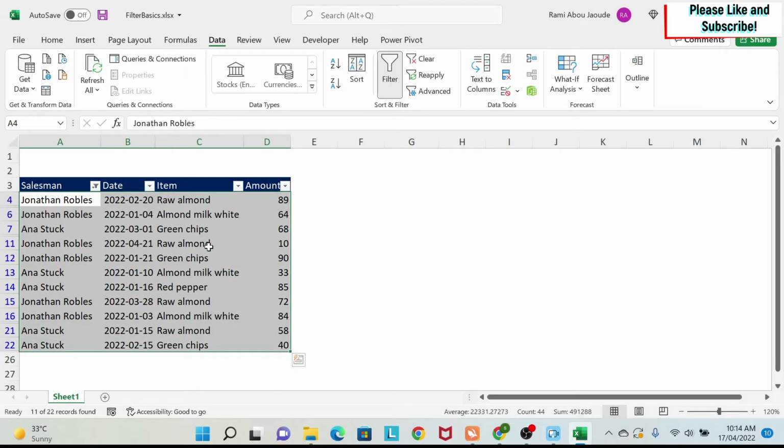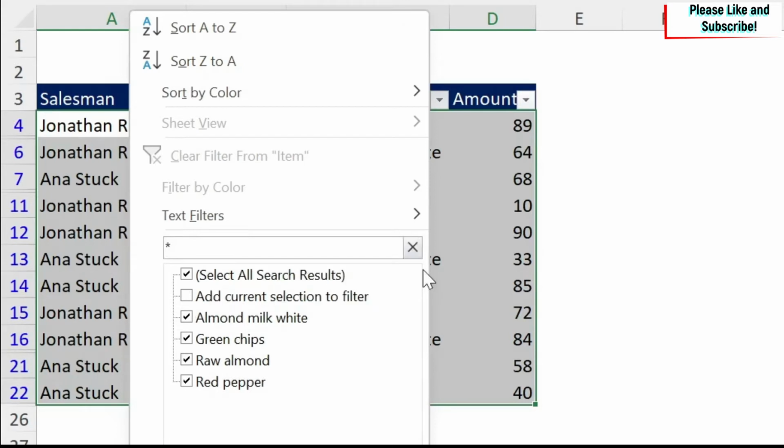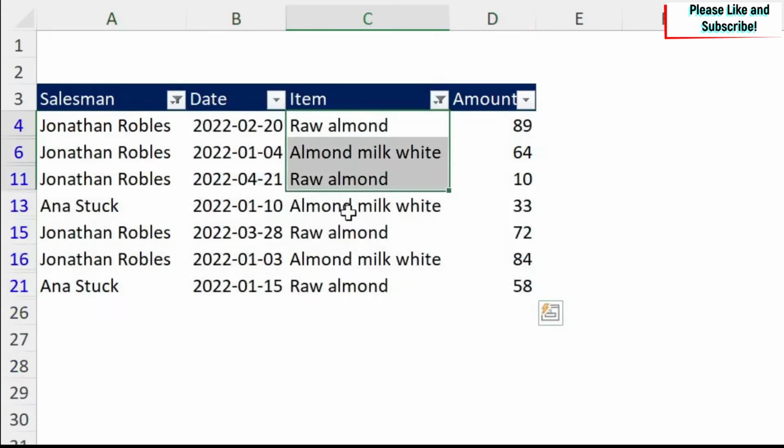The other way to do this is to use the asterisk. Let's assume here I want everything that has almond in it. You see here I have almond and here I have almond, right? So what I could do is star, then I write almond, and then I do star. What does it mean? Basically, when you put a star before the word, it means anything and then the word. If you put a star after the word, it means once you find the word, you can have anything afterwards, it doesn't matter.